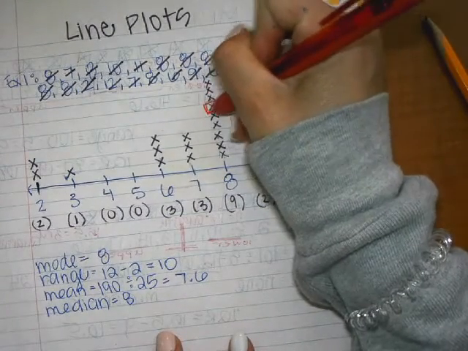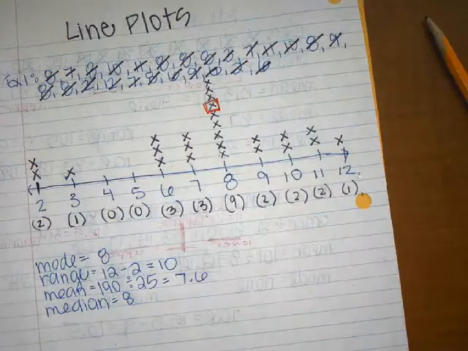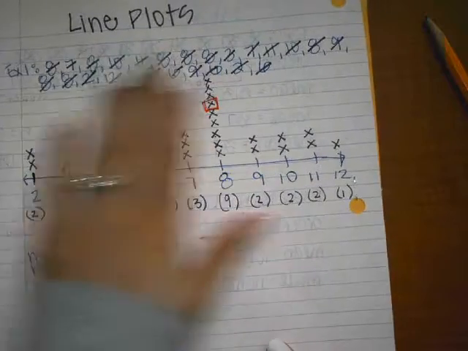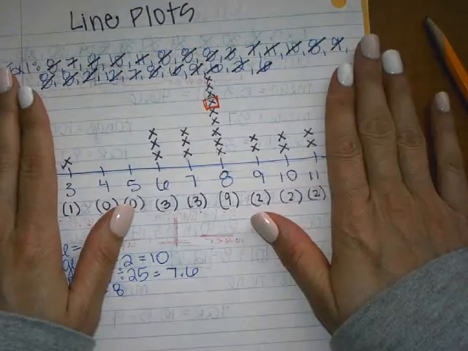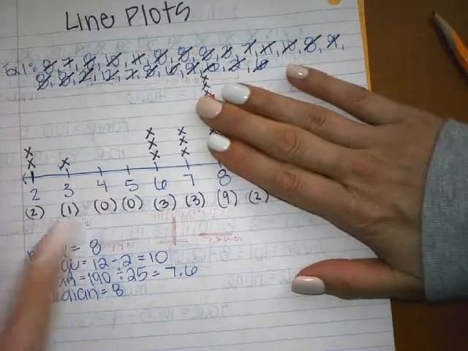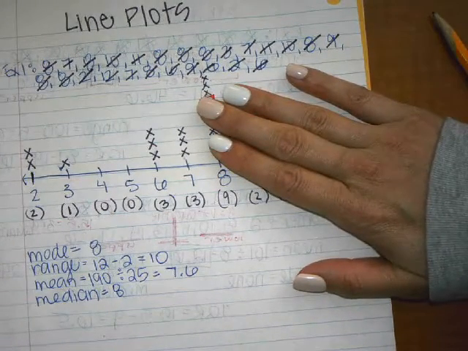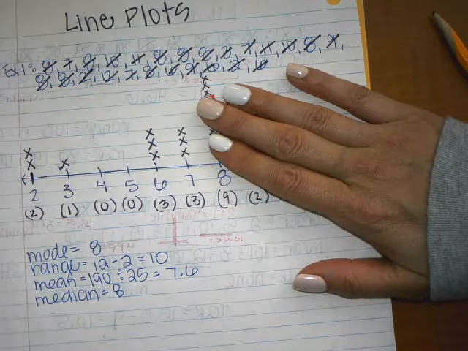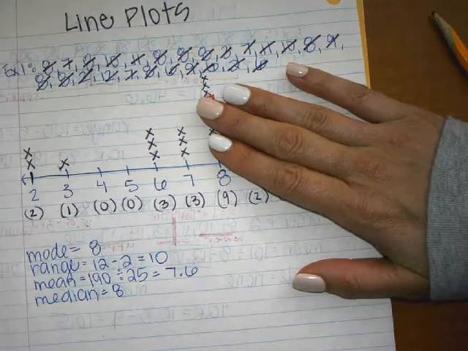So I'm going to circle it just like we did with our numbers, because that middle x breaks it up. So I have my lower set of numbers and I have my upper set of numbers. And now I can block all of this off, and I can find the middle number of all of those x's to find my first x, my first quartile. So everyone find the middle x out of all of those.